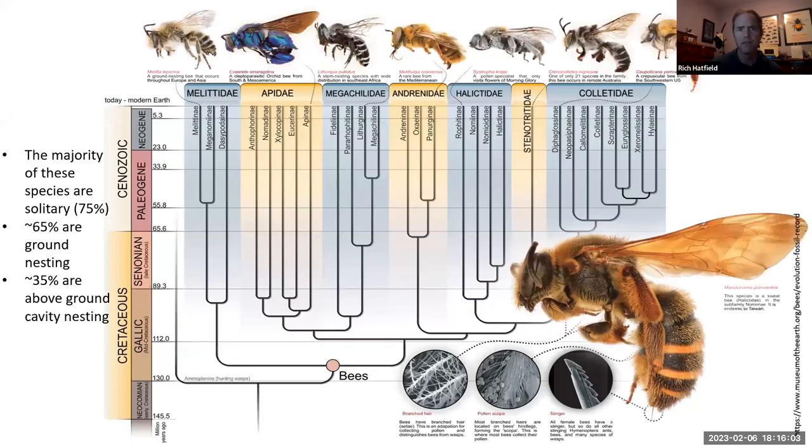And there are six families of bees in North America. And they're pictured here. And it gives you some sense of the diversity of bees on the planet. You can see there's a little arrow down here, which shows where bees speciated. So at this point, you can think of this as a phylogeny, where we're following animals along a common ancestor. And we can follow all these lines or all these families or subfamilies or superfamilies of bees back down to this common ancestor.